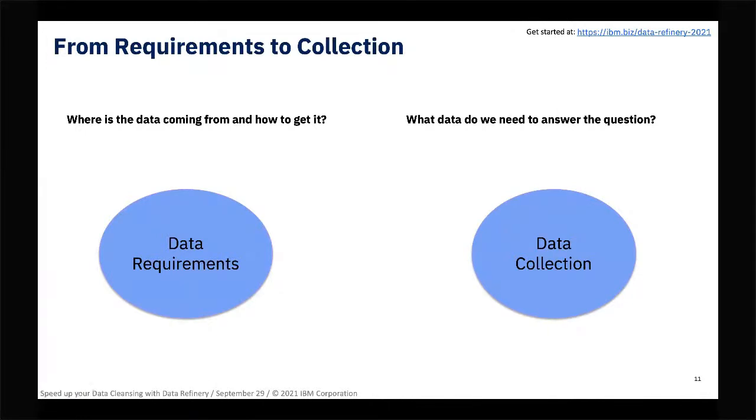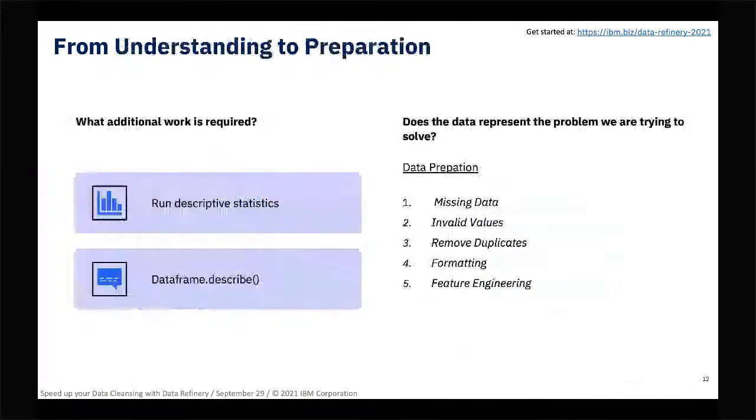That was the second step. And then we have from understanding to preparation. Coming to understanding and preparation, this phase encompasses all the activities related to the construction of a data set, and you need to determine if the data you collected is representative of the problem to be solved or not. You will also need descriptive statistics that would become variables in the model. And once you have an understanding of the data, you come to the data preparation phase.